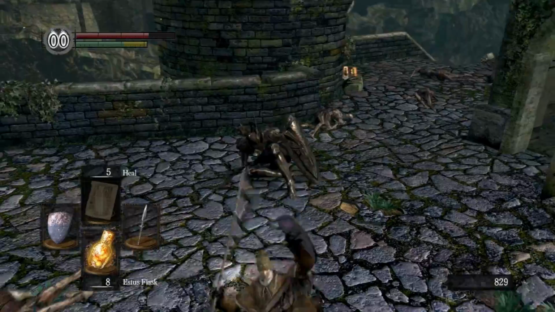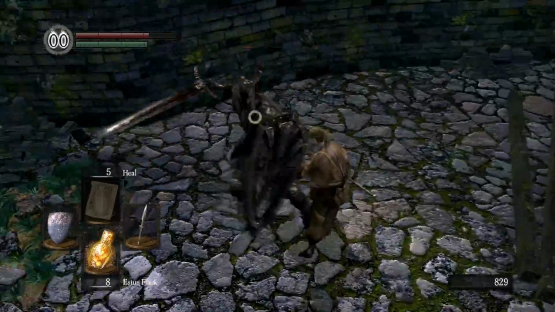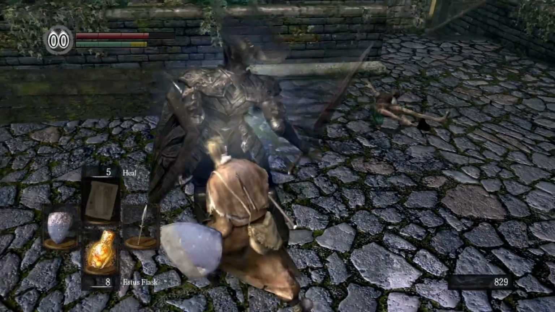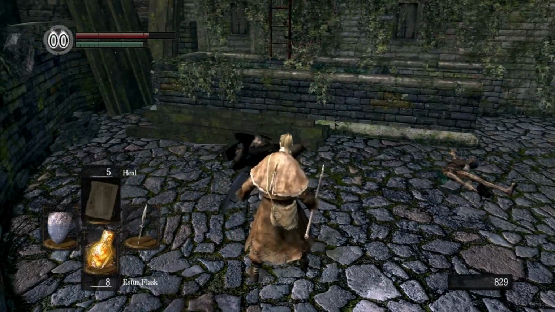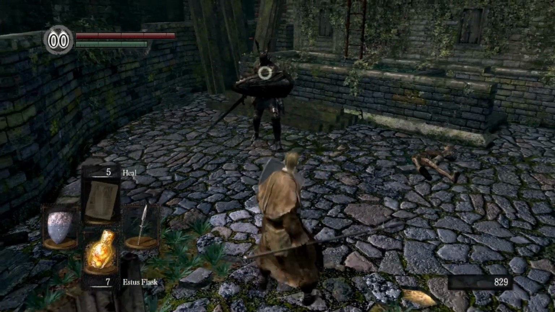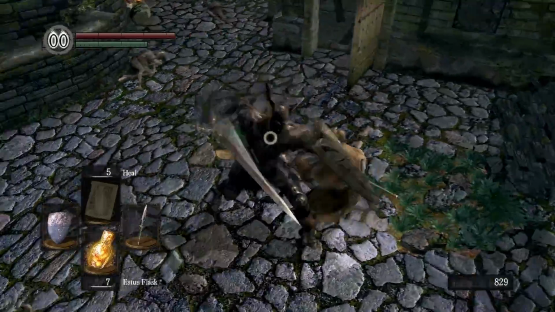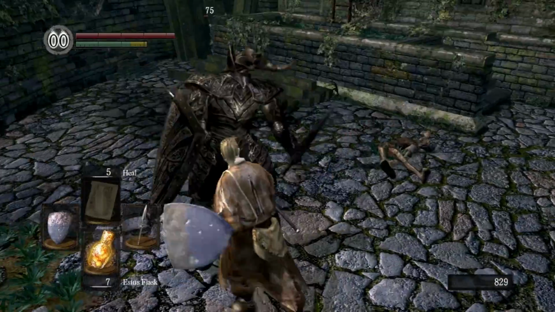I don't want to get one-shotted by him, so I'm going to roll away and maybe heal. We'll see. Oh, there you go. Got him, I think. I just healed up. And there we go. He's down.